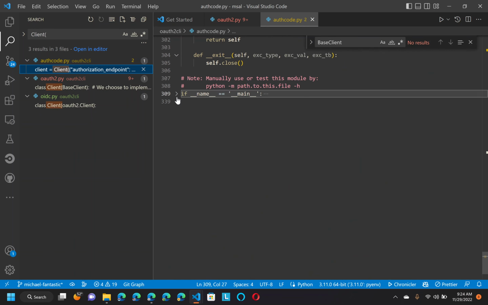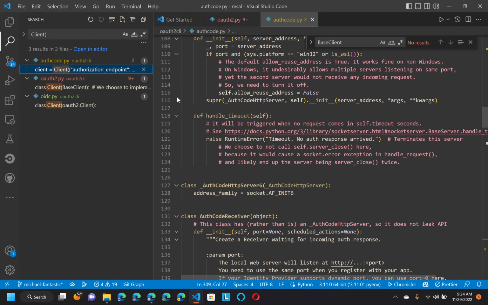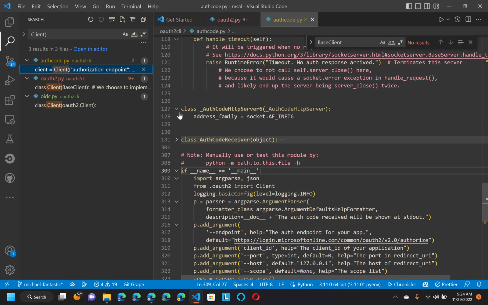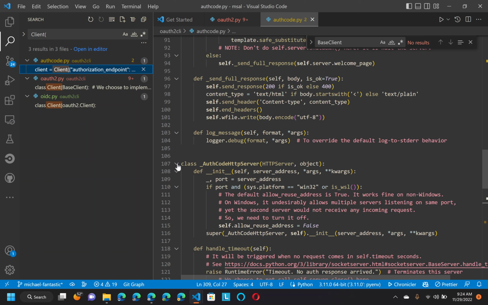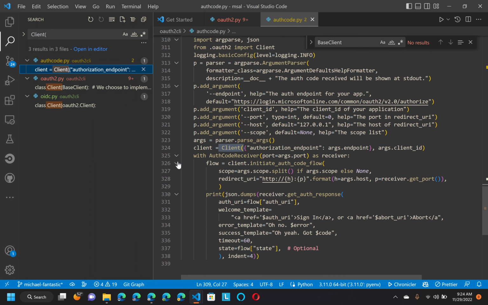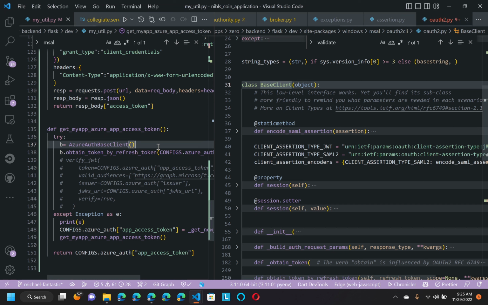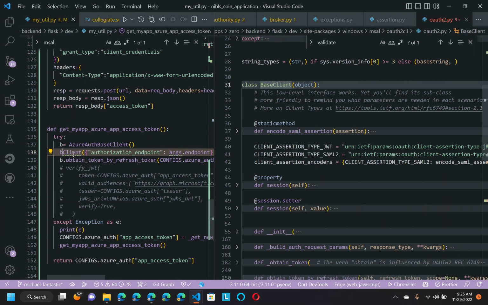What's this for? I think I'm gonna have to build it. So I have an authorization endpoint here and my client ID. Alright, let's try to set it up. So here, say B.